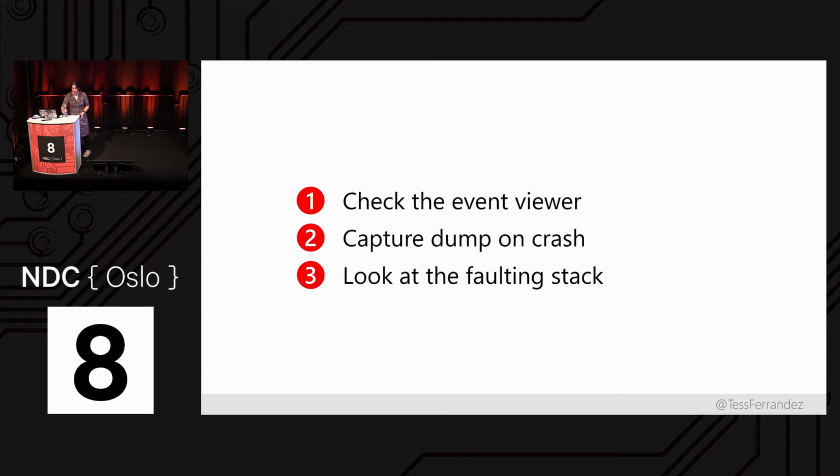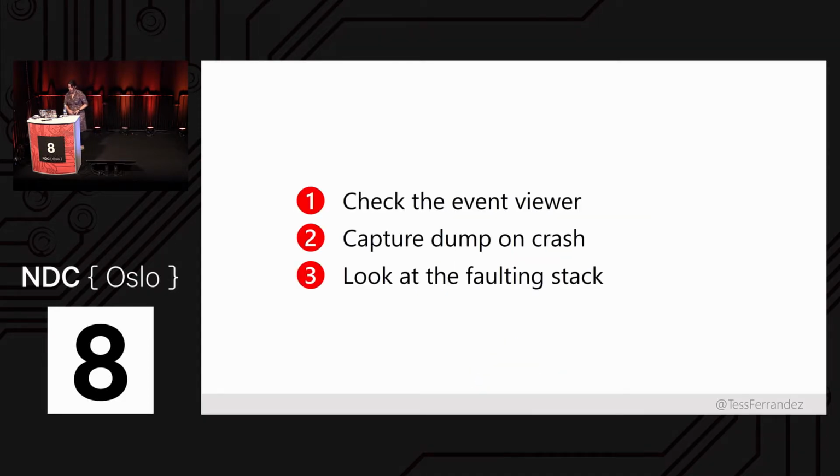And when you troubleshoot these issues, you just go through a couple of simple steps. The first one is always check the event viewer. It will give you a lot of juicy information. And then capture a dump when the process is crashing. So reproduce the issue somehow and set up ProcDump or set up DebugDiag to capture the dump when it's crashing. And then look at the one thread. Well, you can look at all of them if you want to, but you only have to look basically at the one thread that's triggering the dump, because that's going to be the one that's crashing. So we saw that already when we looked at WinDbg.